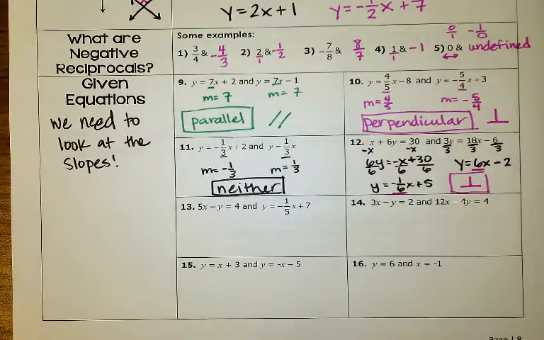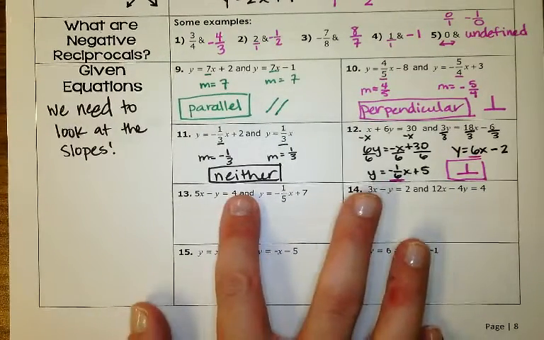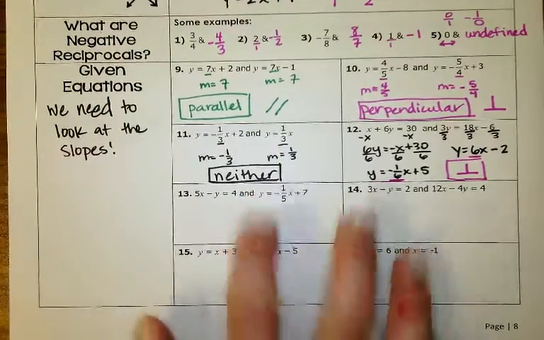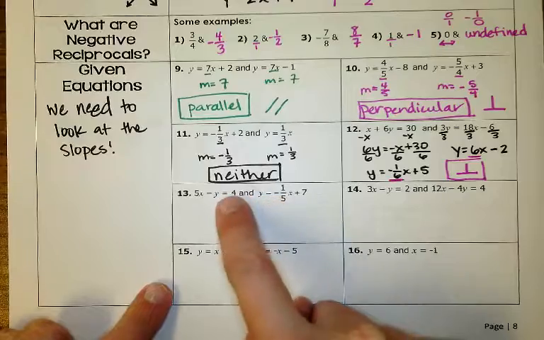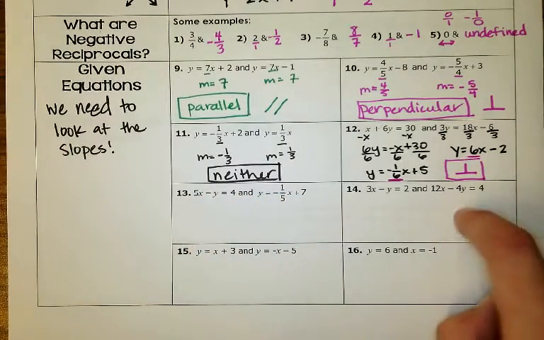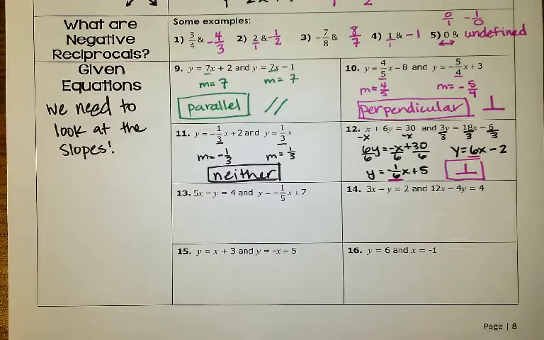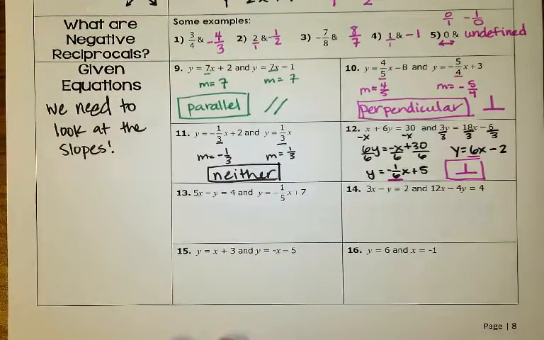Okay? So what I want you guys to do right now is do 13, 14, 15, and 16. All right, guys? Some of these are already in slope-intercept form. Like on 13, one of them is already in slope-intercept form, so you only have to change that one equation. You don't have to change both of them. 14, they're not, we have 2 in standard form. 15, they're both in slope-intercept. And 16 is kind of special. So work on those on your own, and we are going to go over them in just a moment.